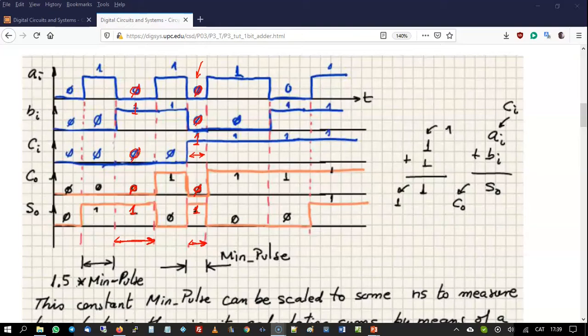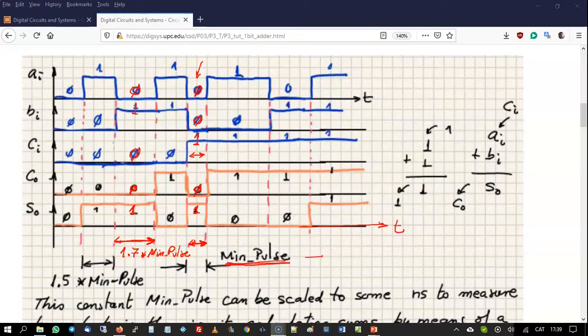If this one can be taken as a constant mean pulse, the other one may be perfectly well a multiple of the mean pulse, for example, 1.7 times the mean pulse constant, right? And so on. You can refer all the times in this diagram to this constant.